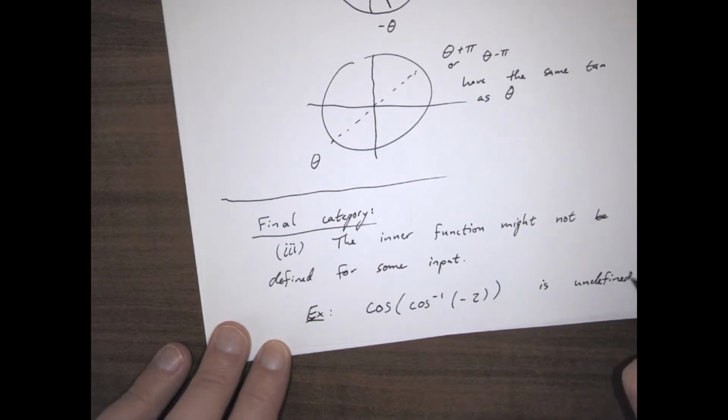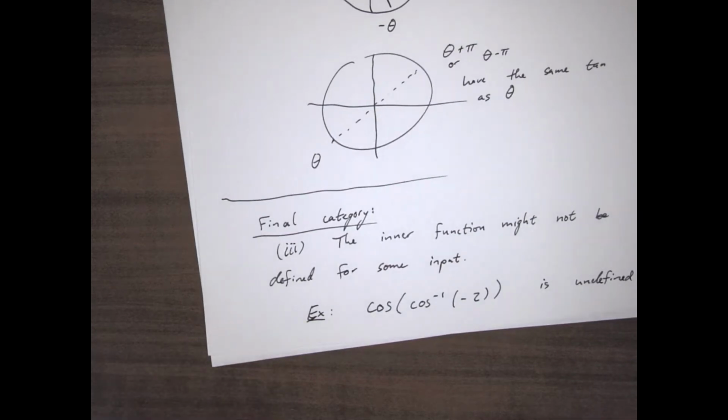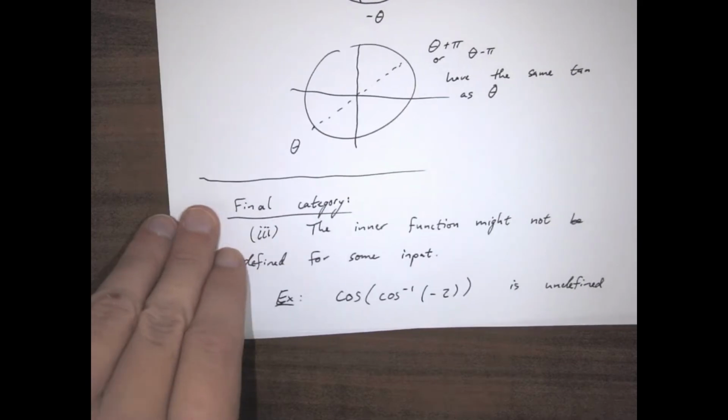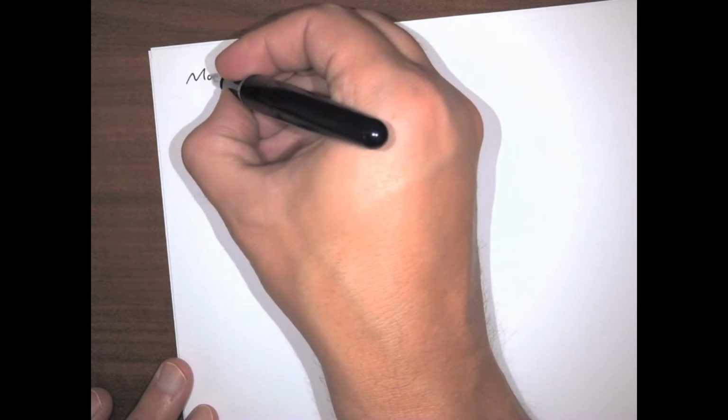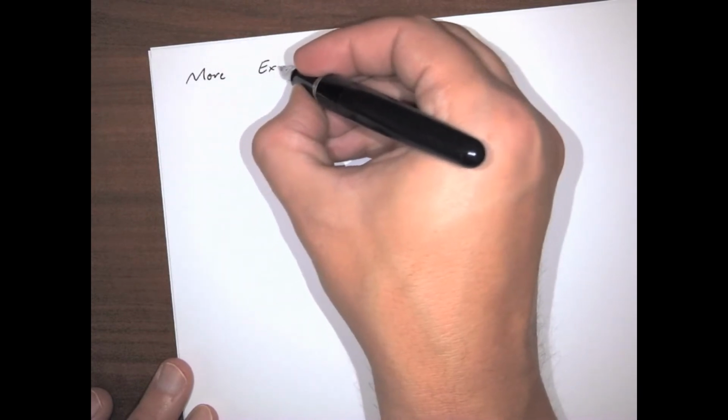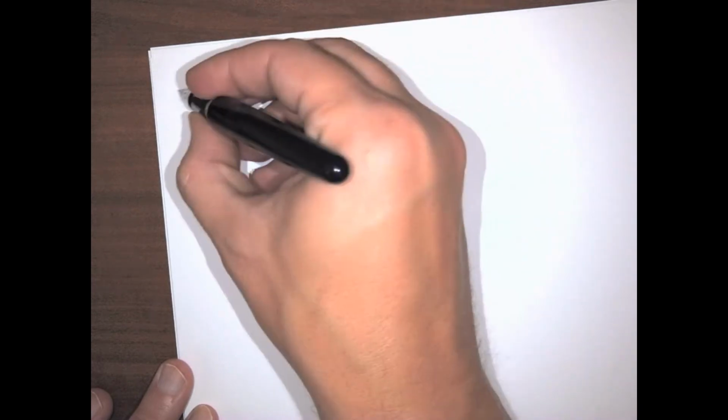You ideally want to try to cancel things out. If you can't cancel them out directly, then you move them to the appropriate spot, and then the only thing that can really go wrong is maybe the input that you put in there is not actually even defined in the first place. Alright, let's now put these all together and do some more examples. So we'll see some examples of all the things that fall into one of these 3 categories.